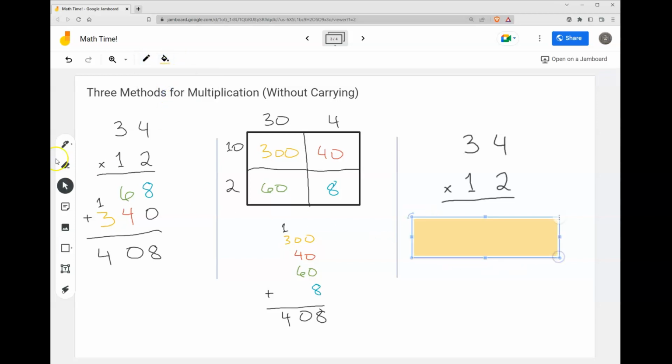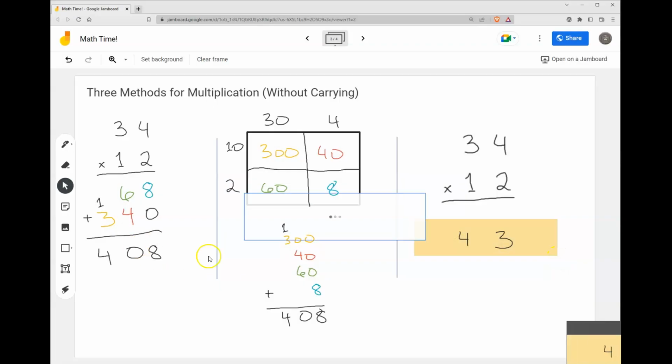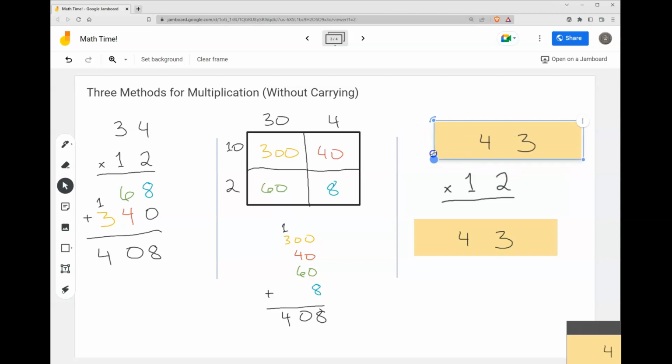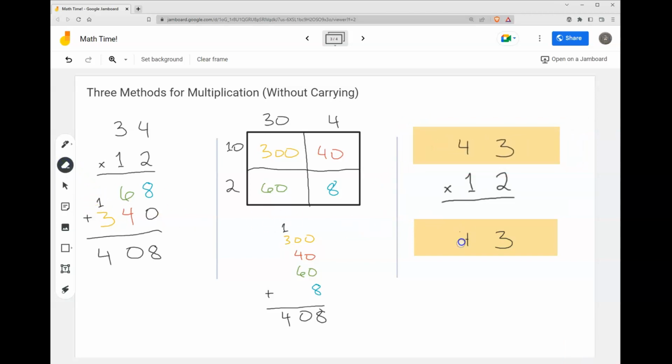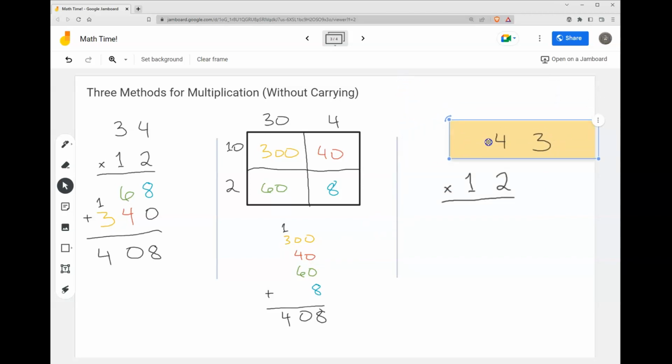We're going to simulate that here on the computer. Once we have that, I again need to copy and paste it to be an image, because images can cover up other images on my screen. Now, I have an index card with the top number written backwards. So let's start sliding it to the left, and every time there are numbers on top of each other, you multiply straight down. 4 times 2 is 8. There's nothing over this 1, so we just skip it for now.